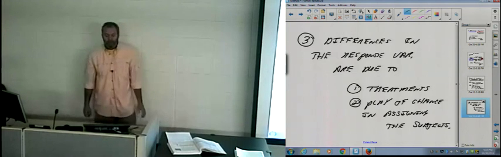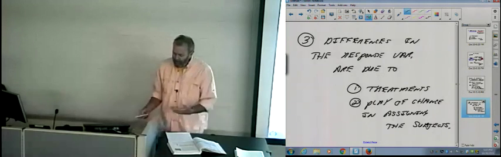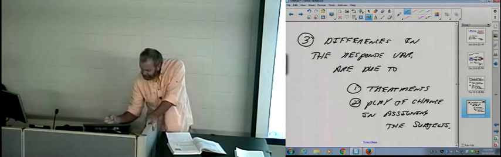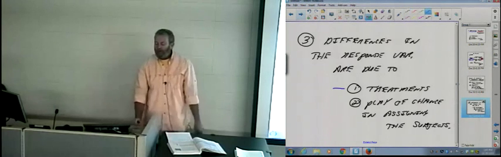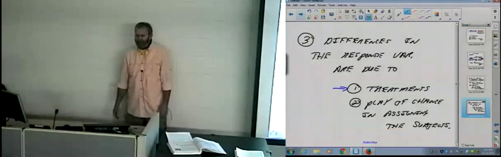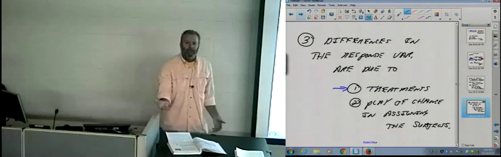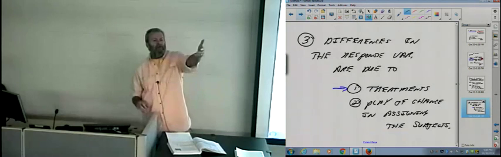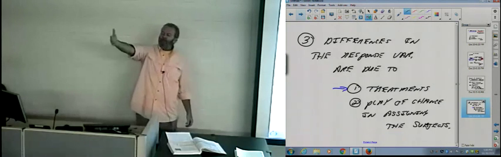Now, this is what we want to see, right? Differences large enough that they're due to the treatments. That's what we're looking for here. So what do I mean by number 2, the play of chance in assigning the subjects? Here's what I'm going to give you. I've got these 50 students, and I'm going to do an SRS of 25 of them and give them the online version. The other 25 that are left are going to do the classroom version.